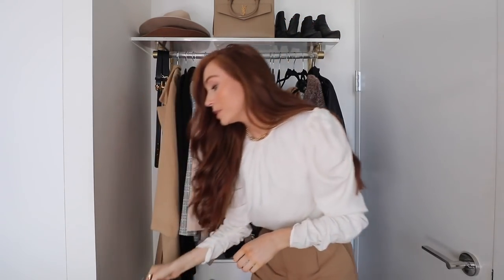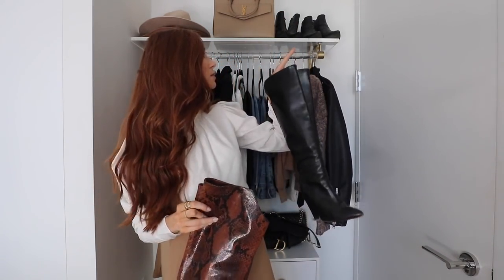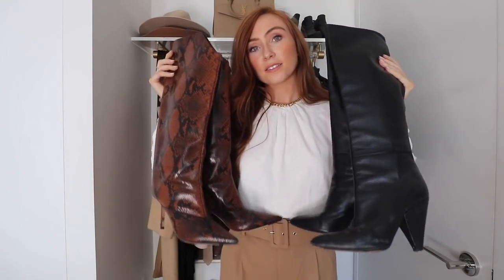And then I quickly just want to show you some boots as well. So obviously I showed you my smaller boots up there, my more ankle boots. But another style I absolutely live in for autumn are the to-the-knee boot, not over the knee. I prefer the ones for my height that just come to the knee. I just think they're more flattering. So I have this black pair from Steve Madden. Got these in a Black Friday sale, I think 3 years ago. And they're lasting really well.